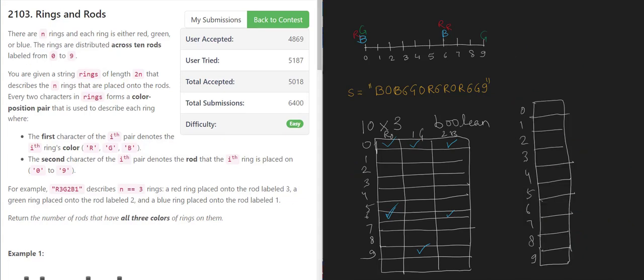Now let's talk about one more interesting solution to the rings and roads problem, which uses bits in the number. So it's a bitwise solution. I take a 1D array, and rather than having 3 separate elements to represent RGB, we take an integral array and use bits in the integers. The 0th bit we can use to mark R, the first bit to mark G, and the second bit to mark B. Since these are integral values, let me initialize all integers as zeros.